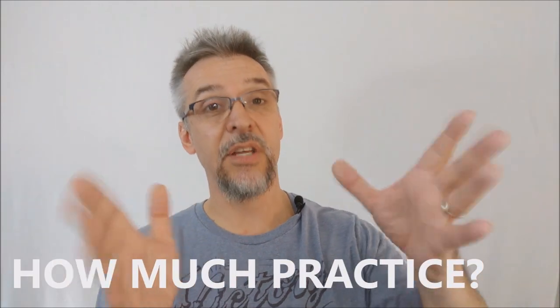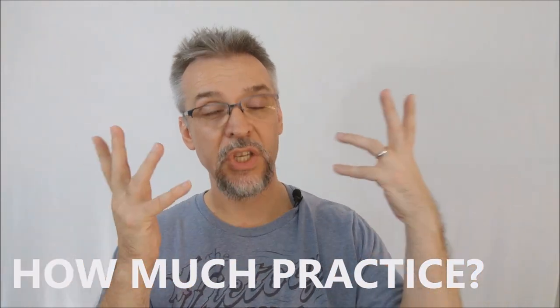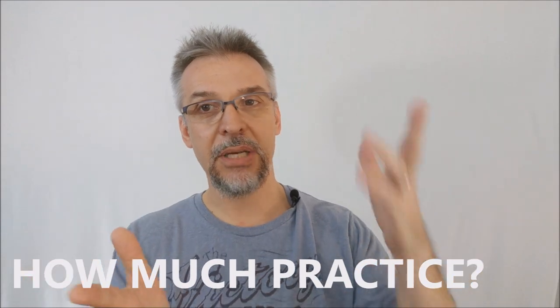How much practice does this require? Really not much, which is crazy when you think about it, because you're doing a sign card trick which has no force, all right? And you're able to locate the card at the end of the trick. So that's one trick. You're also vanishing the object with a really simple move. And so it's also a vanish, and then it's an impossible location effect. You're able to do all three of those things in one effect with literally no skill. I think they've covered every aspect of this. It's a wonderful, couldn't be easier trick.